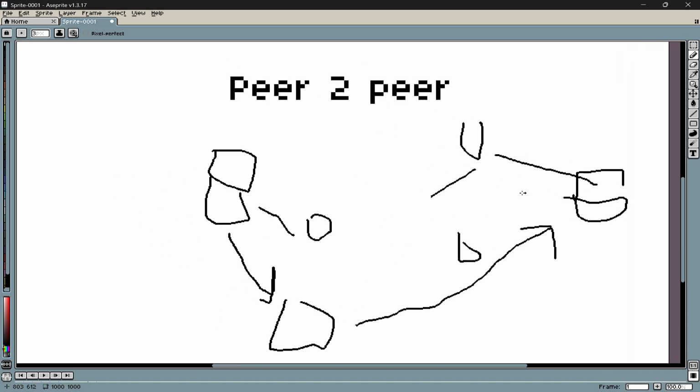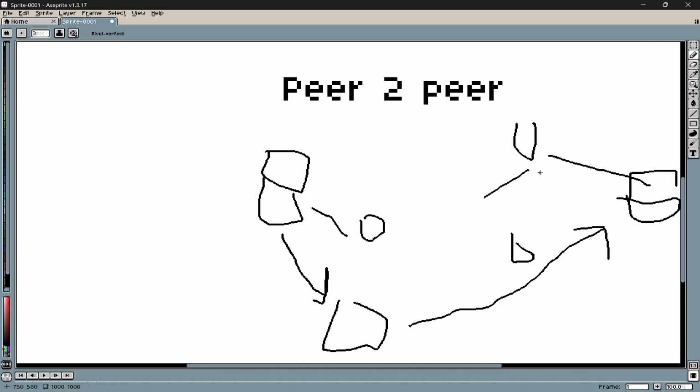Now, in order to use Steamworks, you have to have a Steam game ID. And as some of you may know, to put a game on Steam, there is a fee, unfortunately, of $100. When your game makes $1,000, then Steam will give you back that money. But let's say you don't have that. You don't have to actually put your game on Steam first to use Steamworks.